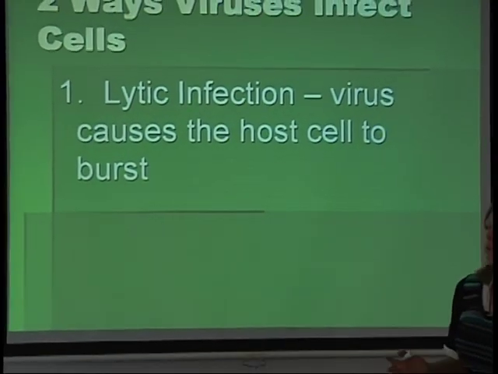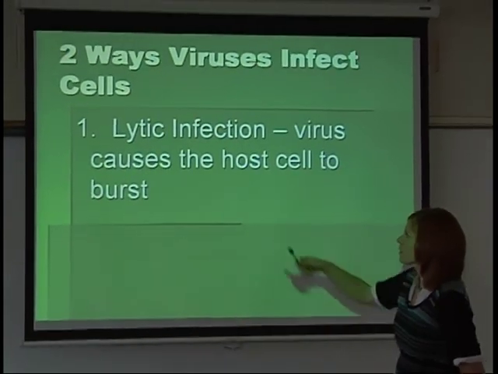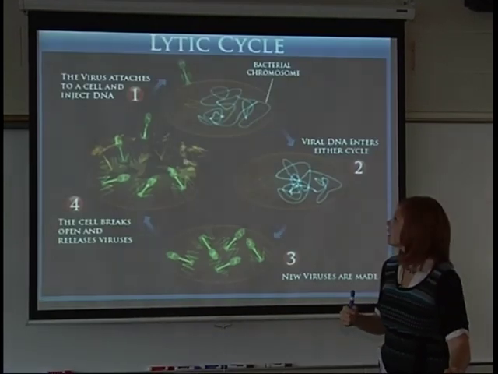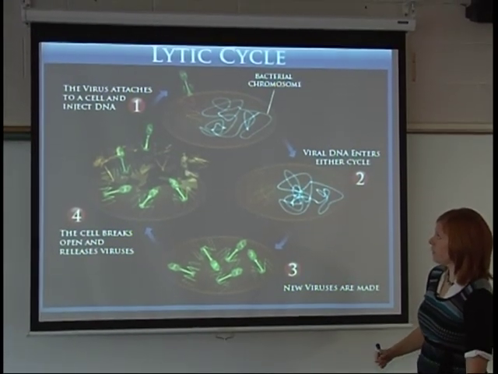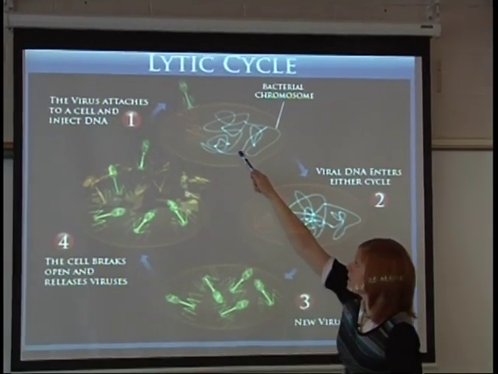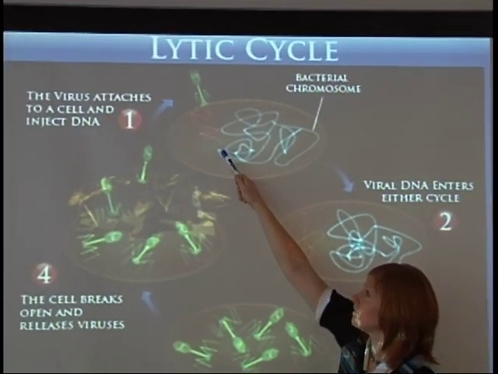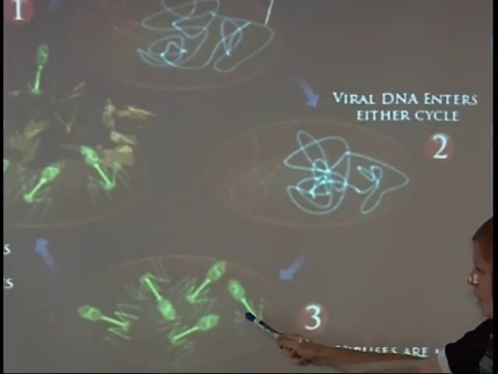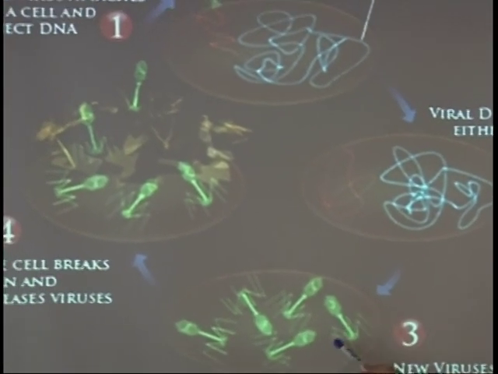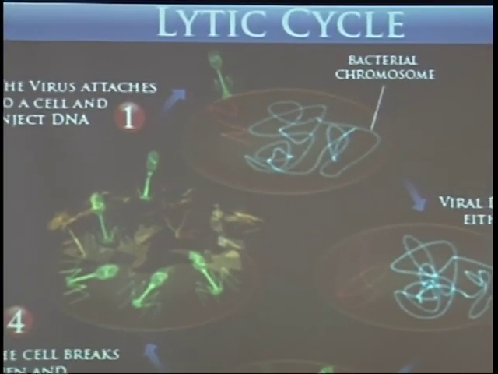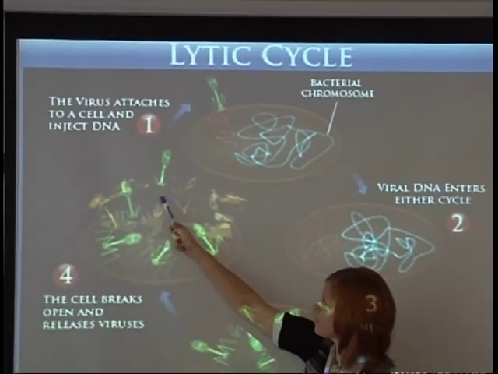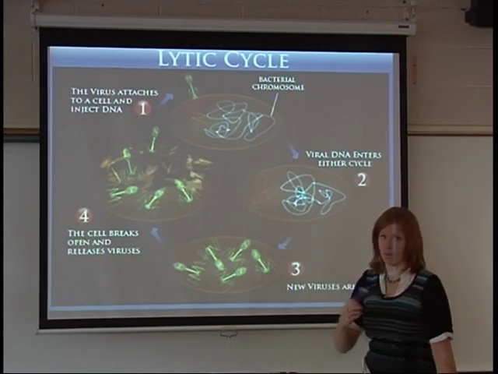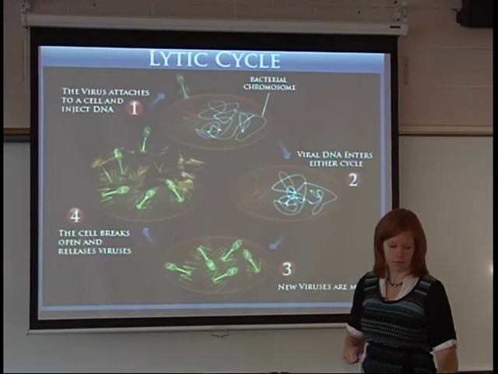So here's how a virus will attack a host cell. There are two ways. We have what's called the lytic infection, where the virus will get inside the host cell and destroy it. Here's an illustration showing that. Up here, the green virus is attacking and putting its DNA into the cell. As the cell goes through this cycle, it has virus DNA in it, and the virus uses that to make more viruses. That's these little green guys down here. Over time, these viruses bust out of the cell and start to look for other cells to invade. So the cell is destroyed, and they all go look for other cells to also destroy. That's the lytic cycle.